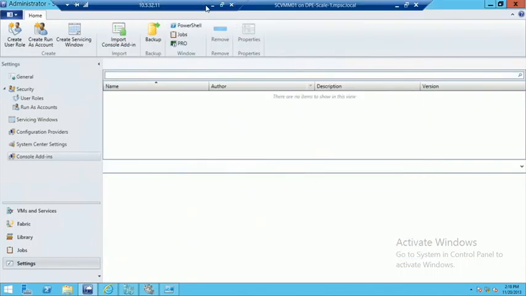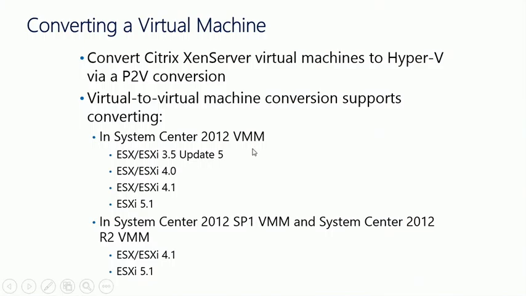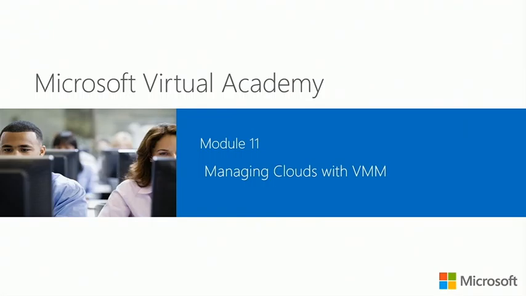Well, that was a quick view of creating our VMs, managing VMs, as well as our third-party hypervisor management. So our next module that we're going to move into here shortly deals with clouds with VMM. Now that we've done the fabric, we've done the storage, we've defined VMs, we now have to take an even higher look and ask, how do we define logical groups of these resources that are limited to specific people? It's fine to add SANs, but who's allowed to manage them? It's fine to create different types of VMs, but who's allowed to use them? That's where the cloud element comes in. It's a partitioning of the capacity and the resources and limiting of permission so that you can only access those things you're allowed to access.